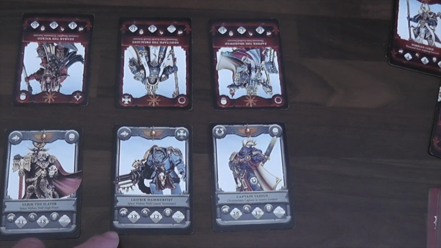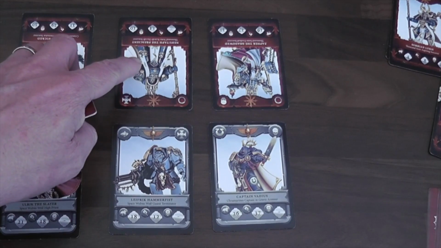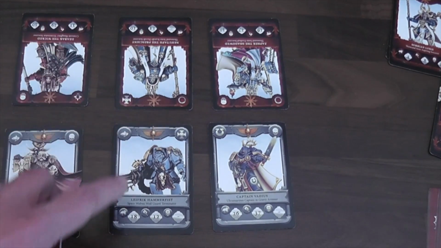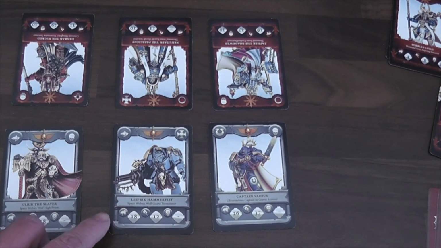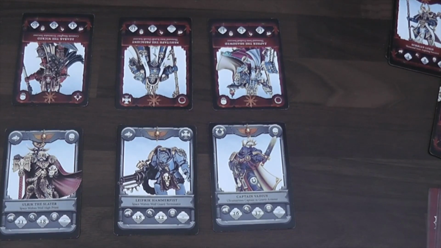So here we have a good example. If this card here shot my Lefric Hammerfist, it's 14 against 12, I could change it to combat and it would be nothing against 18. So that would mean that he would win. So that would be good.